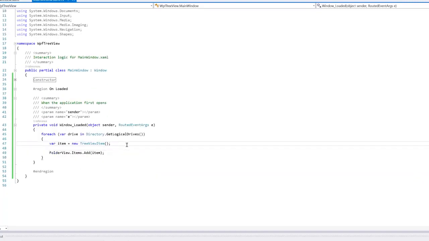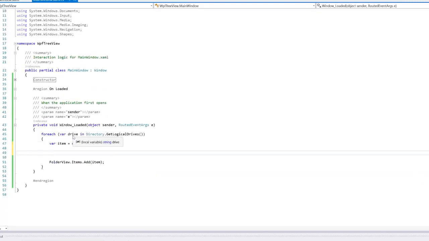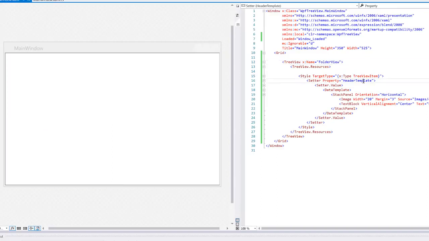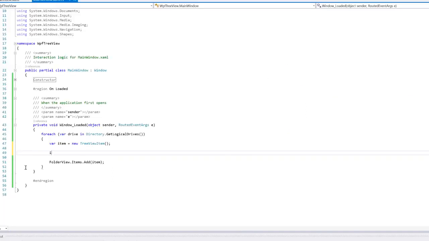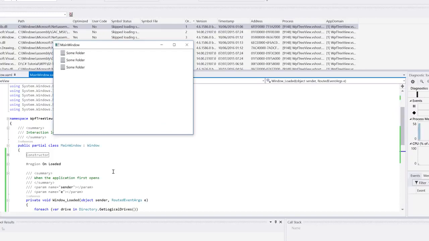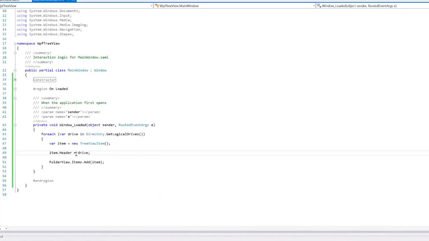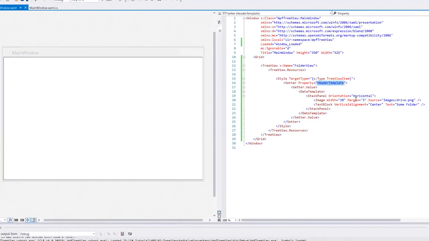So now we need to fill it out with some information. So we overwrote the header template, so we want to set the item's header. So item.Header equals the drive, and that's going to give us the value. So what we've got to do now is replace this hard-coded text. So we're going to do a binding now.